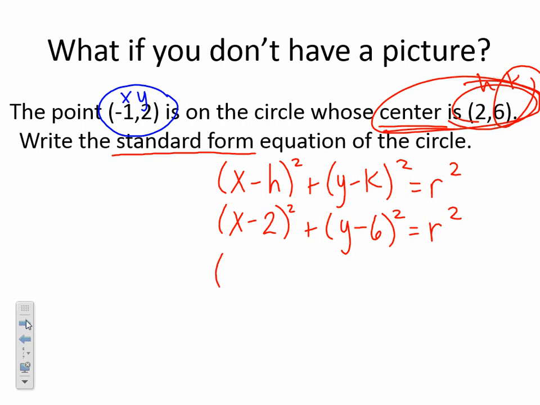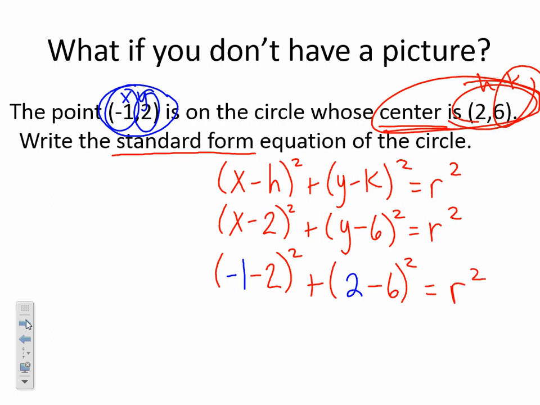So what would that look like here? Well, I take my minus 2, but where that x is, I'd plug in the x value from this point, which is negative 1. Okay, and then when I keep copying here, when I get to the y stuff here, my minus 6 will stay, but now I want the y value from the point. That's a 2. And then I'm still going to leave that equals r squared there. And now if we simplify that side, we can now help ourselves solve for the radius, or solve for r. So what is negative 1 minus 2? That's negative 3.